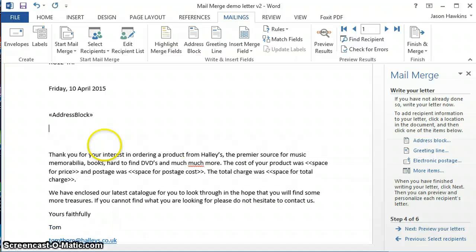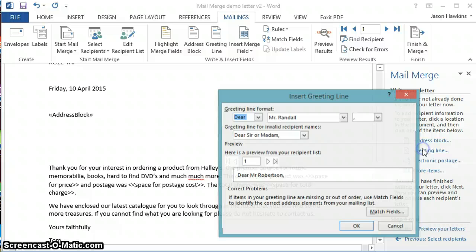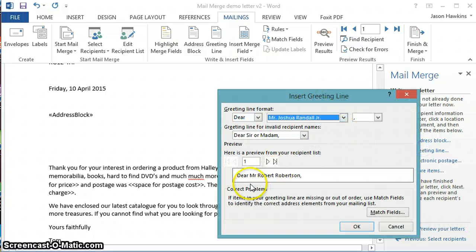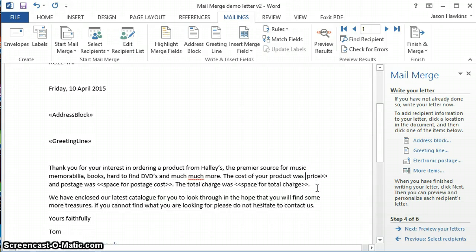So underneath that I want to put the greeting line, and again let's change that so that it's Dear Mr. Robert Robertson. Don't need to match fields, click OK. So that was the easy bit, that's what we did previously. Now I want to add the price of the product that this client ordered.